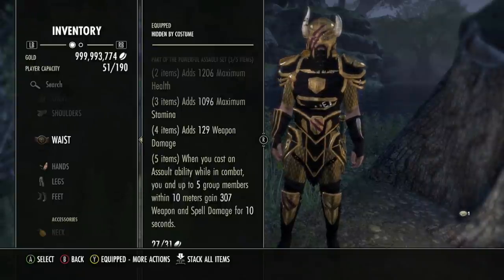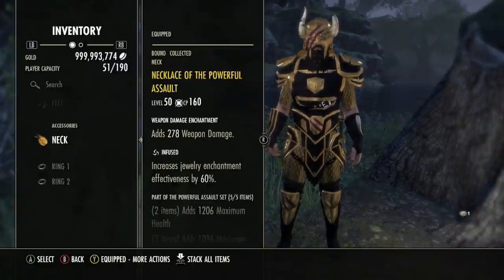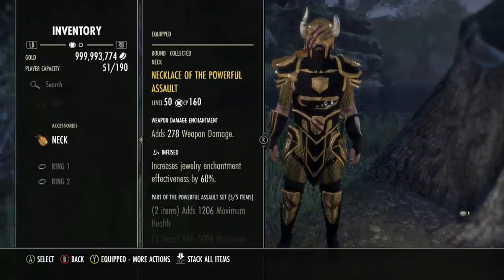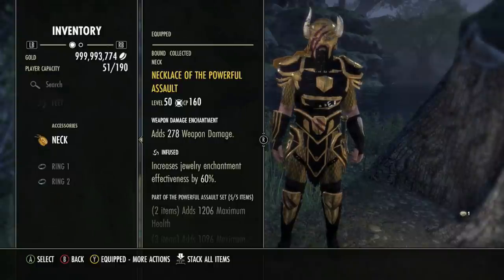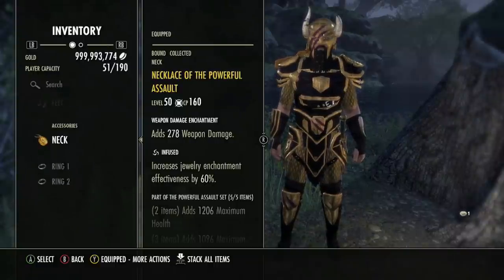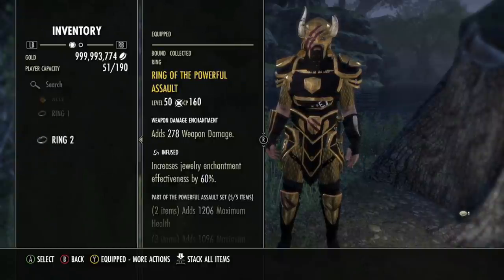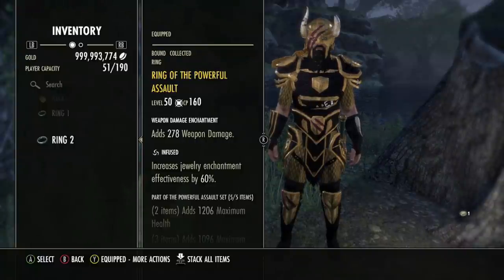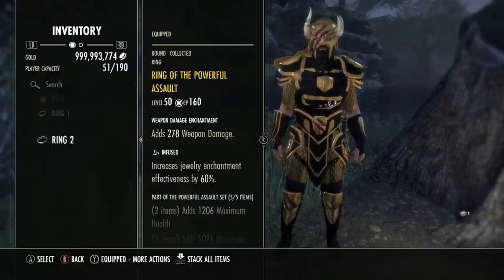So we are using this on the belt, the hands, and then on the neck, the rings. Now, for me, I'm using infused weapon damage on all three pieces. Robust weapon damage would also be very, very good. I was just testing out both options. I do think that robust would help you a lot, because then you could even get a little bit more max health. So if you're using robust, you're going to have a huge amount of extra stamina.